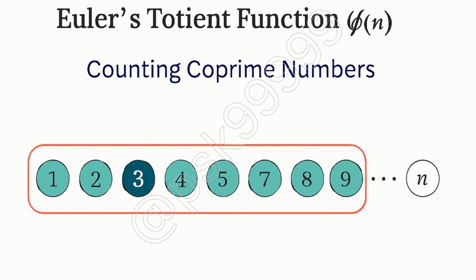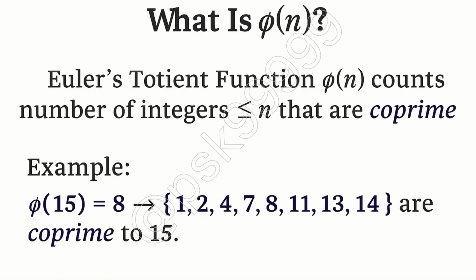Okay. Next, let us learn the Euler's totient function, which I mentioned actually. This is represented as phi of n. Okay. Now this is nothing but counting co-prime numbers. Okay. So what is this? We'll see the definition. What is phi of n or Euler's totient function? It counts the number of integers which are less than or equal to n that are co-prime with it. Okay. So if I am counting for phi of n, then I need to find all from 1 to n minus 1, how many co-primes are there? That is the count which is given by this phi of n.